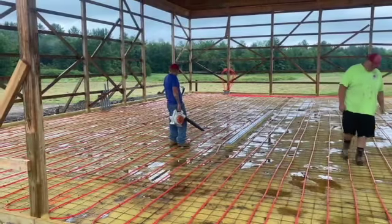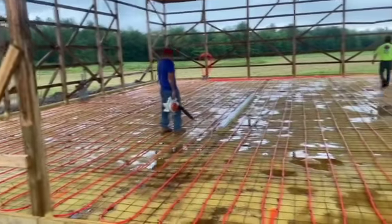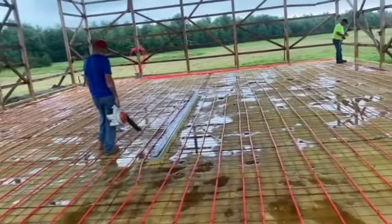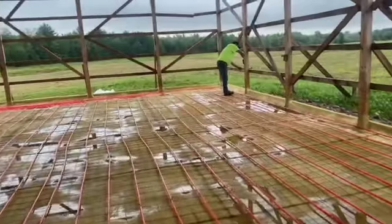Hey guys, Bondo. We're pouring this big floor today. It's 40 by 56. It's got in-floor radiant heat in it that we put in the other day. We're just trying to get some of the water out of here right now, blowing the water around. Frank's setting up a place for our laser back here.